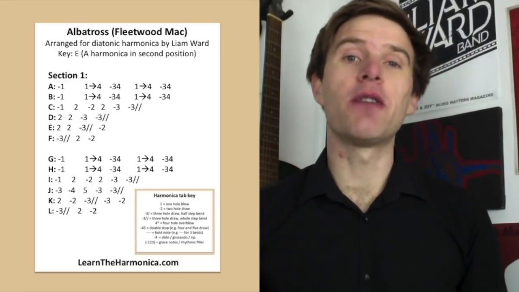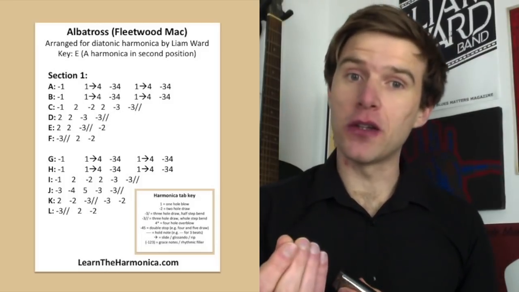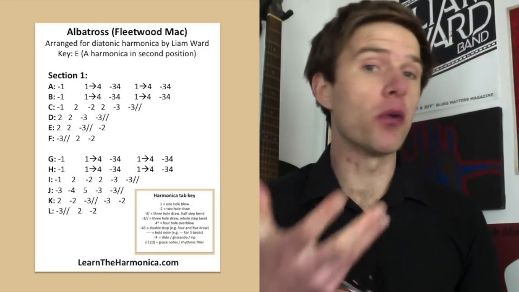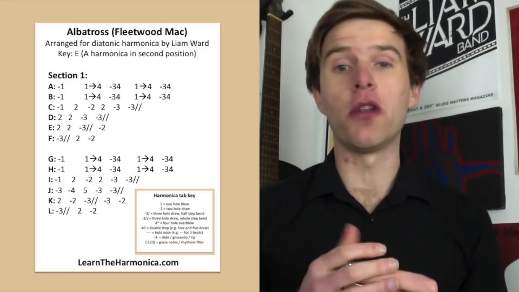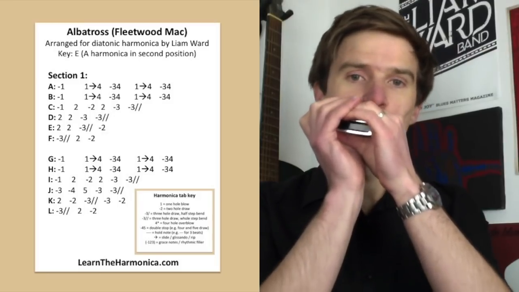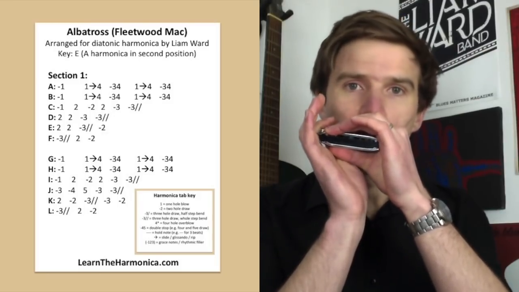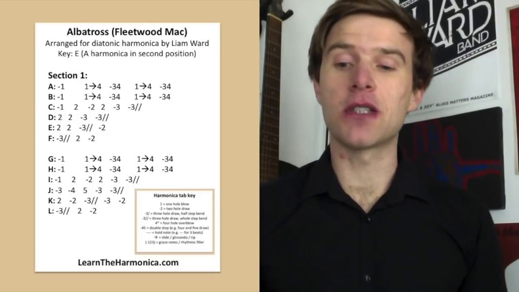So lines A and B are exactly the same like that. You might want to put some variation in terms of the first line, you might want to just play the three draw, the second line play both of them, the three and the four, or you could even do a warble on the three and four draw. Check my lessons on warbles if you want to learn more about that.